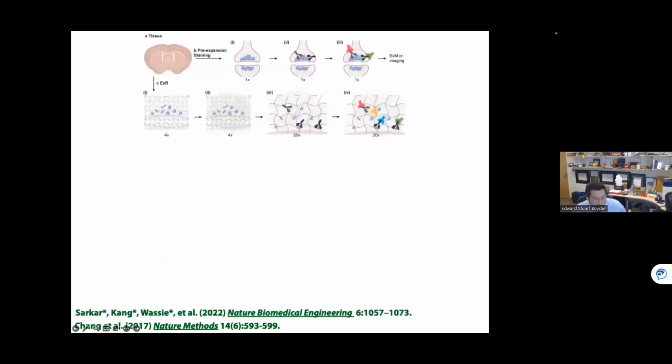Now, recently, Deblina Sarkar, Jinyun Kang, and Oswasi in our group, with great help from Margaret Schroeder and others, showed how to do this with all off-the-shelf chemicals. So I'll talk about their work now. This is recently published in Nature Biomedical Engineering.